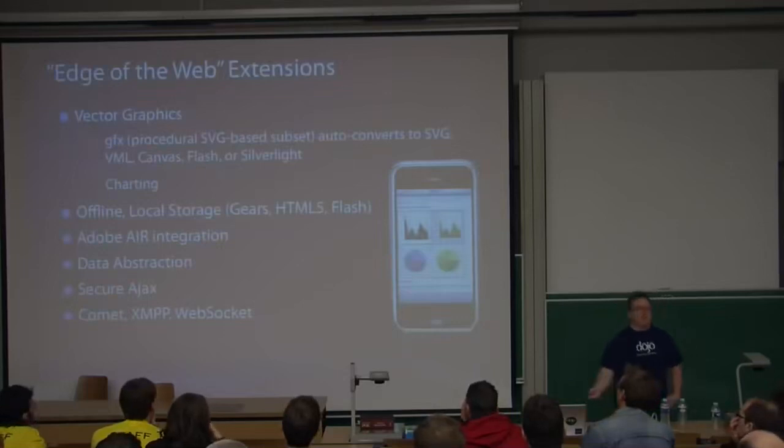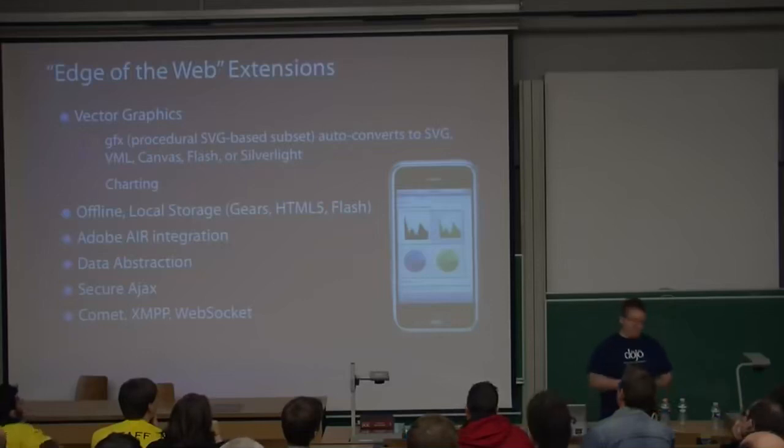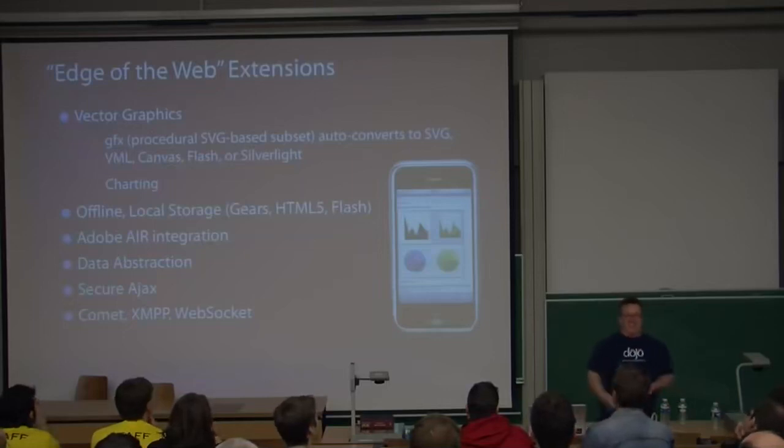I got interested in Dojo because I was very interested in vector graphics. I actually got interested in JavaScript because I was a physical chemist graduate student at UCLA, and I was studying the topology and rheology of quasi-two-dimensional foam. So if you're sitting looking at your beer tonight and you've got bubbles moving around, I was studying the physics of that, which is really cool. And I wanted to put that on the web. I wanted to be able to draw that and show people what that meant. Like, why would I care? It's actually a really interesting science that I won't go into because I don't want you to fall asleep. And it makes me fall asleep pretty quickly, too.